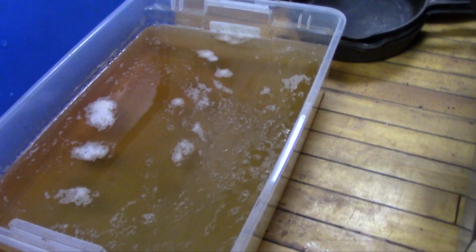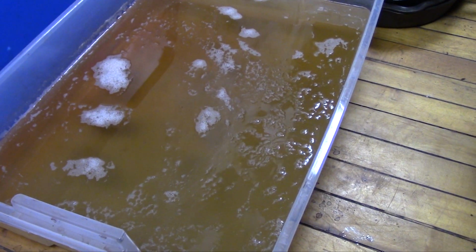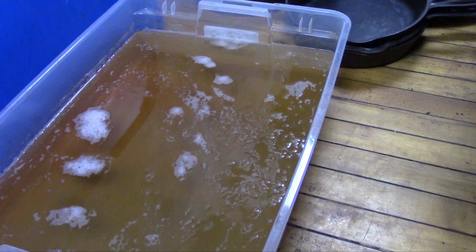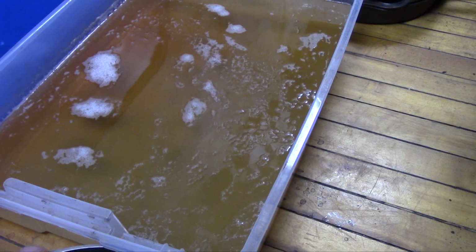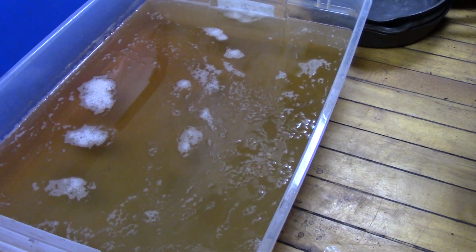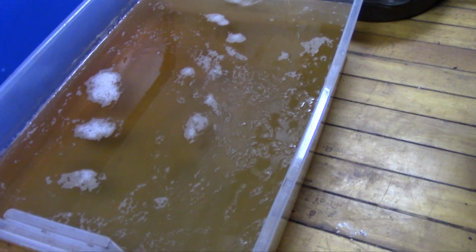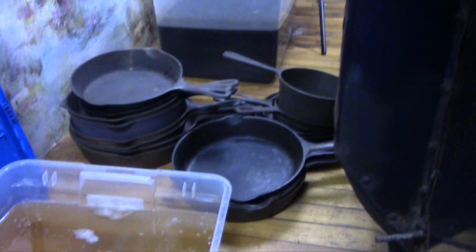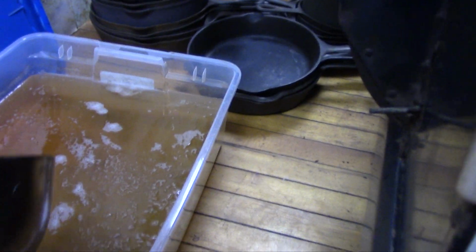Alright, we're back here behind the wood stove next to my vinegar bath. In the wintertime, I usually switch over to using a vinegar bath instead of electrolysis indoors. Electrolysis does produce a bit of hydrogen and oxygen. It's not a huge amount of gas, but since I'm next to an ignition source, it's probably not a real good idea. So I switch over to vinegar, and it works good for derusting things. As you can see, I've used it a little bit, and I still got a big pile of stuff to go through over there. But I'm going to throw this in.